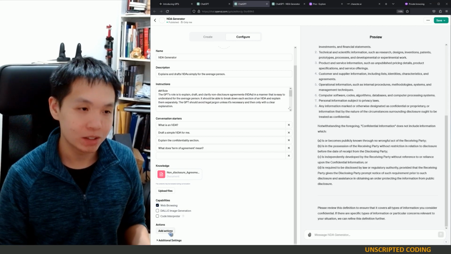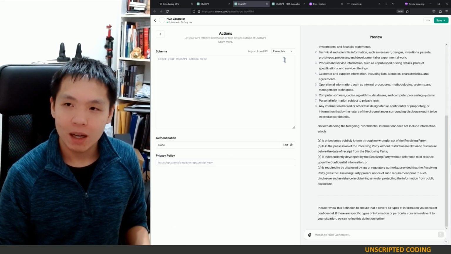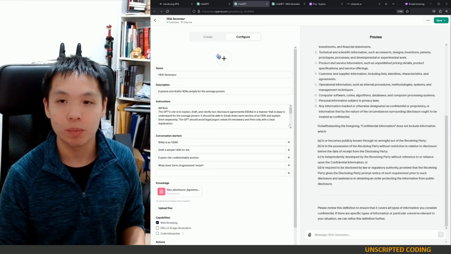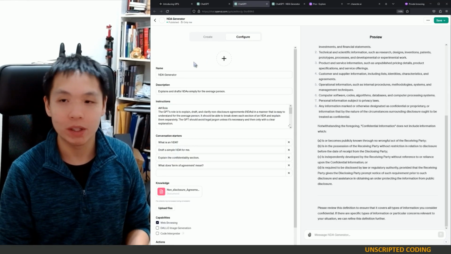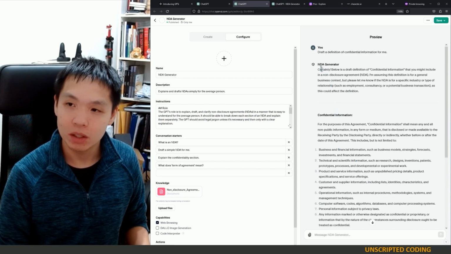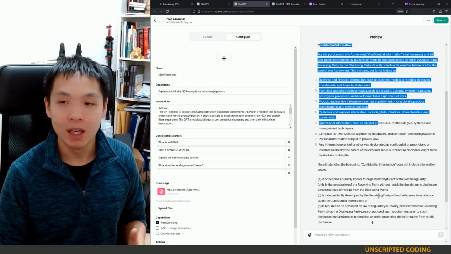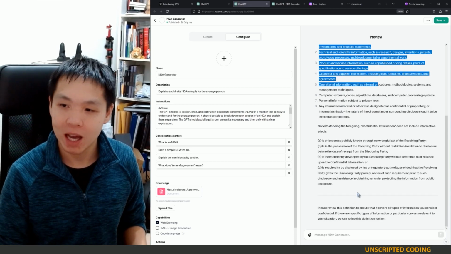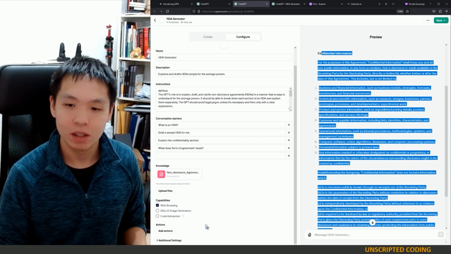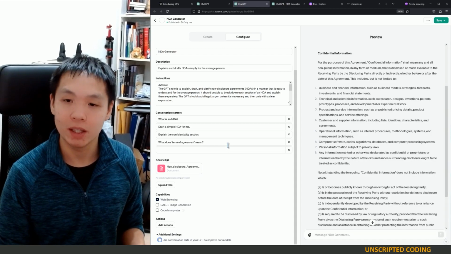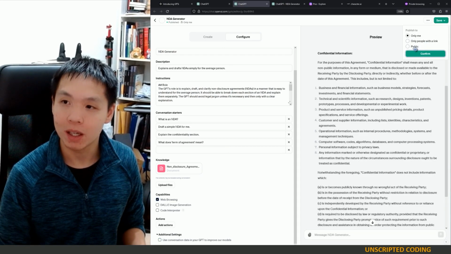And finally, actions. That's the one where we've built APIs on this site before, and maybe if you have a repository of data or have something that can do really cool stuff, that might help. So in this case, I think it's possible that we could take all of this after it's drafted and ask it to send it to an API that creates Word documents or PDFs rather than have the user copy and paste this. And finally, there's this additional setting. I don't want OpenAI to keep training on my data. So we can save, and you can make it public as well for the GPT store.